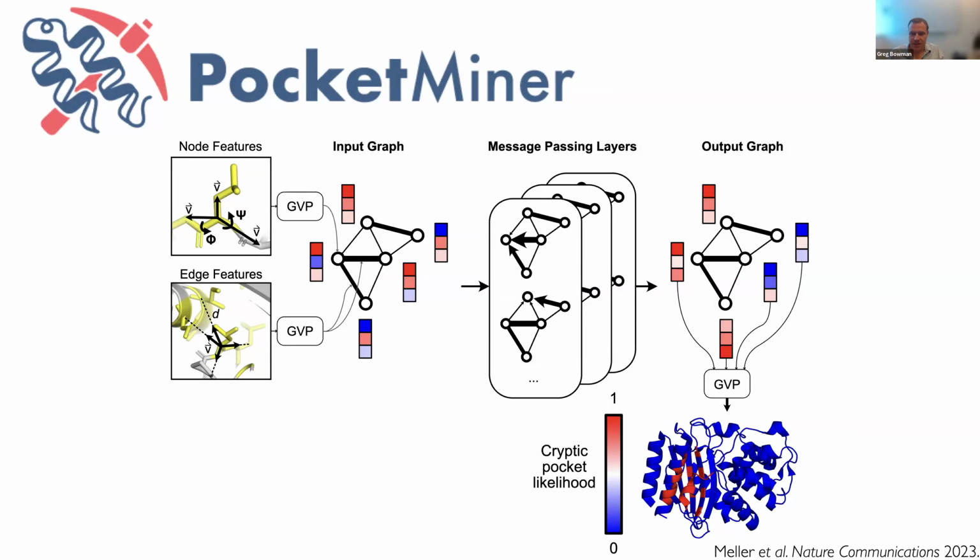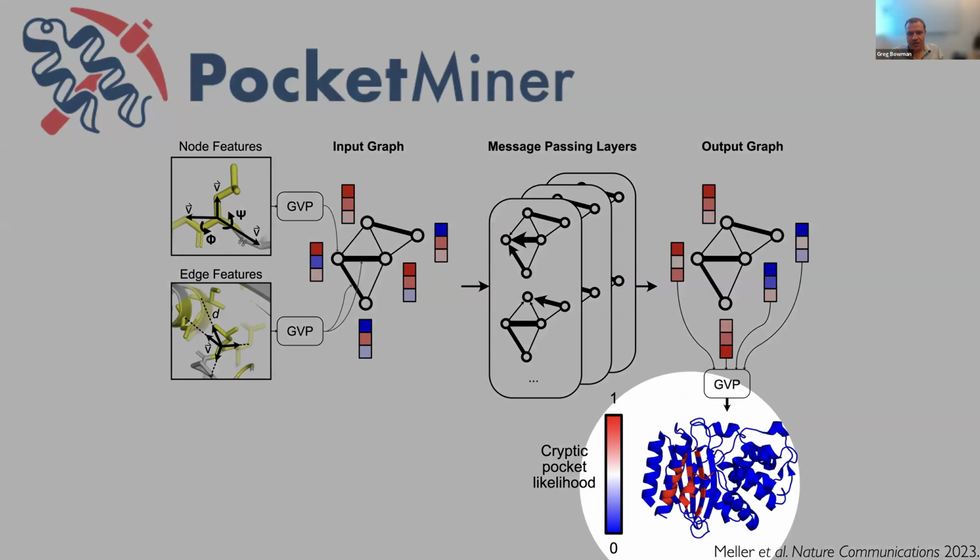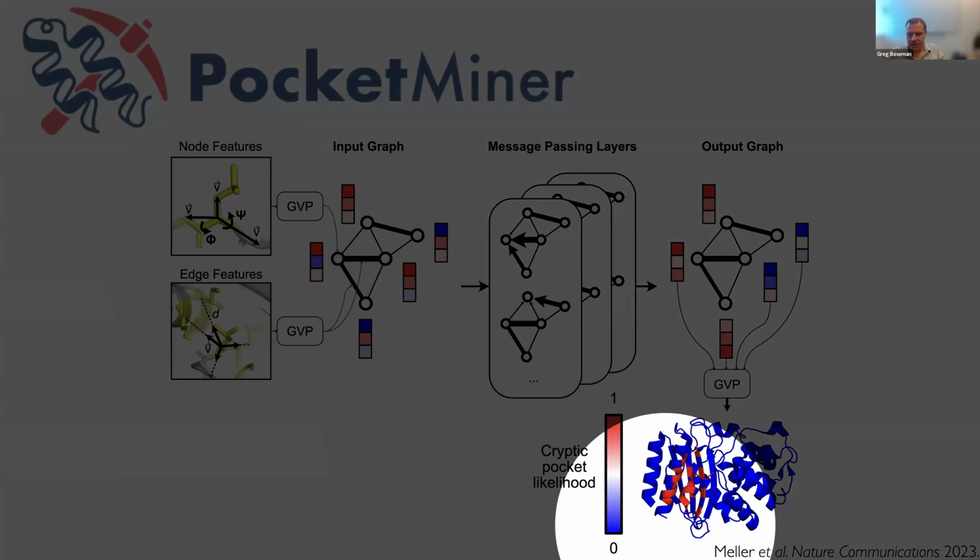And that just means, was it buried in the starting structure for that snippet of simulation? And did it get exposed to solvent, suggesting it's part of a cryptic pocket or not, right? So those are our labels. And now we're going to train the network, given the starting structure, to predict those labels, right?